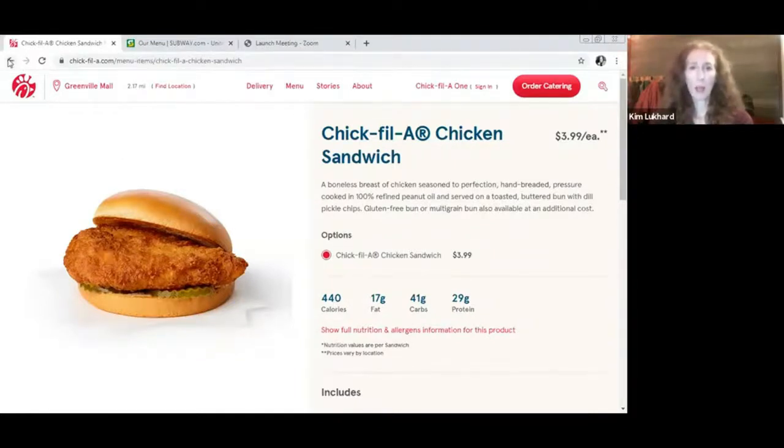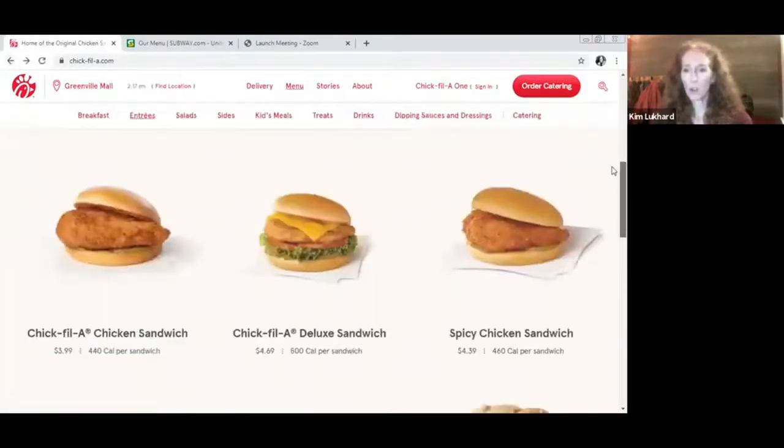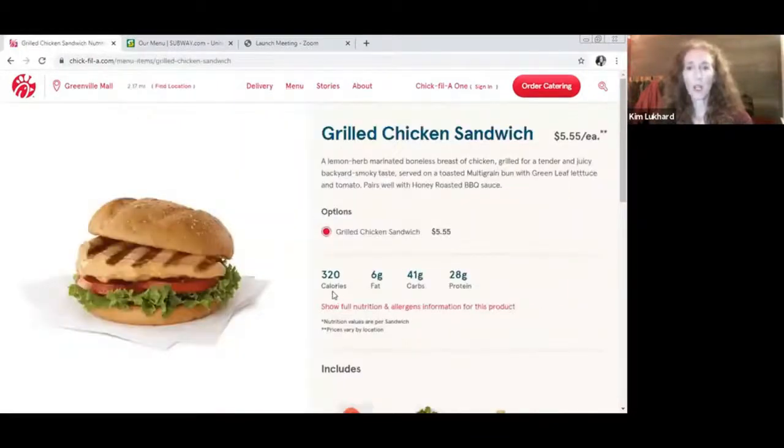So let's go back and look at another one, which is the grilled sandwich, and you can see the difference. So the grilled chicken sandwich has only 320 calories and 6 grams of fat. So remembering that for every 100 calories, you want 3 grams of fat or less, you can see right here that if you push it back down to 300, you could have 9 grams of fat. So this would be a good choice for a hockey strong snack or a lunch or dinner.